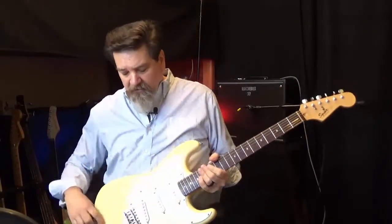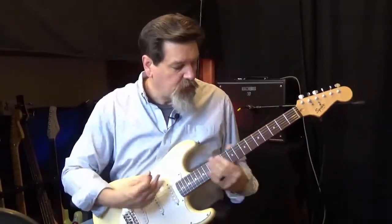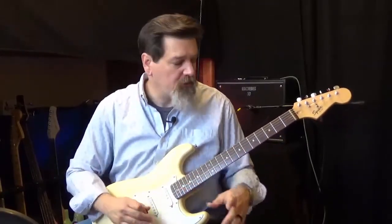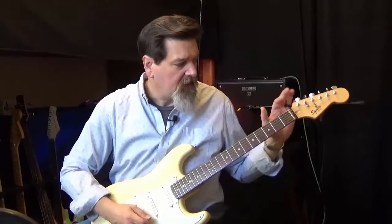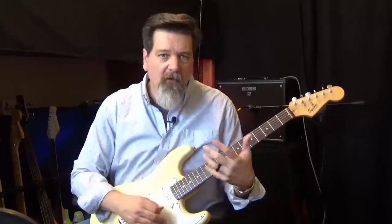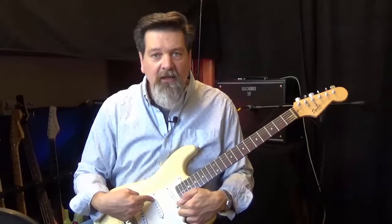So just like with using the vibrato bar, oftentimes these less expensive guitars, when you start really banging on them, bending notes, things like that, tuning can become an issue. In other videos I'll talk about ways to kind of help minimize that when you're playing the guitar. Different things that you can do with the nut, the way the guitar is set up, that will help minimize those tuning instabilities. So here's what it sounds like in the neck and middle position.